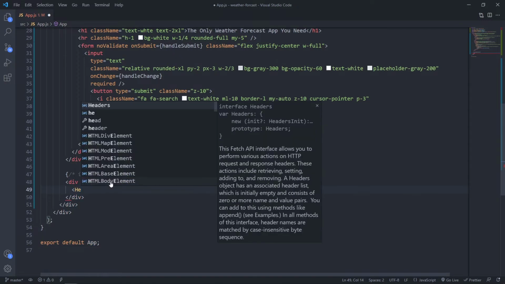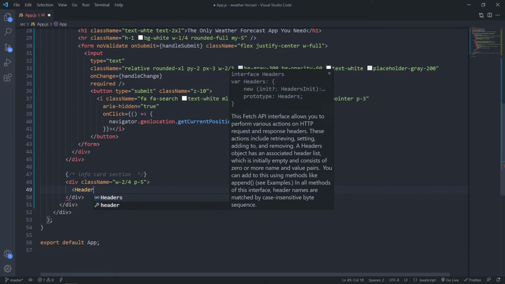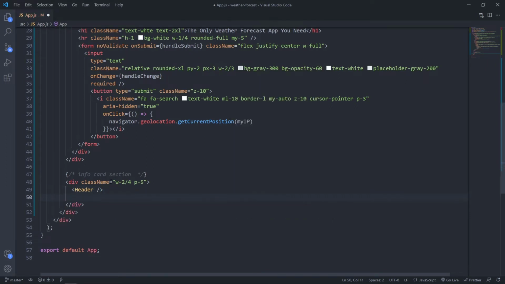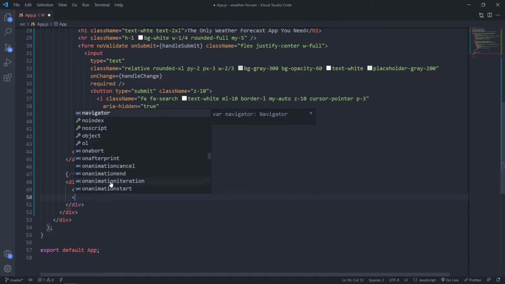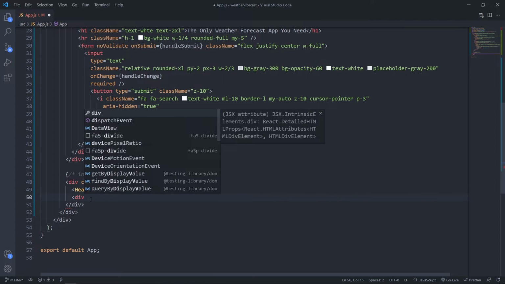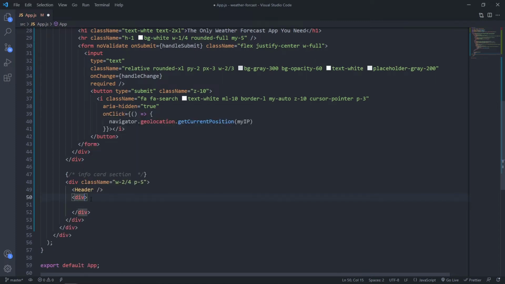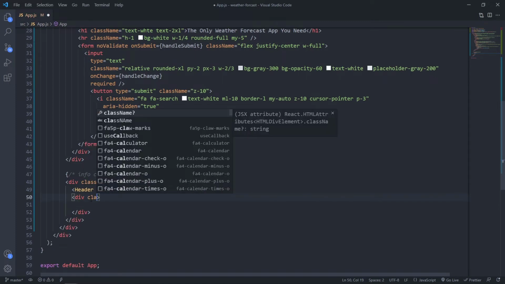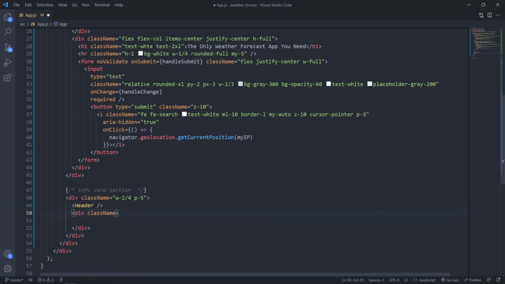So I'm going to create a component which I'm going to call header, and I'm going to import that component in that section over there. That's why I have that header over there. I'm going to create a couple of components, but first let me just do all of this. I'm not going to save it because we are going to get an error if we try to run this. It's going to say that I'm calling an unknown component.